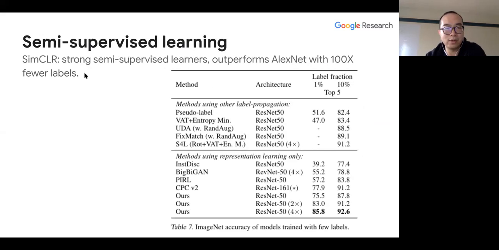And then we also look at the 1% or 10% labeled case. You can see you achieve quite good results compared to the baseline, especially compared to the classic AlexNet, we can achieve the same performance, but with 100 times fewer labels.